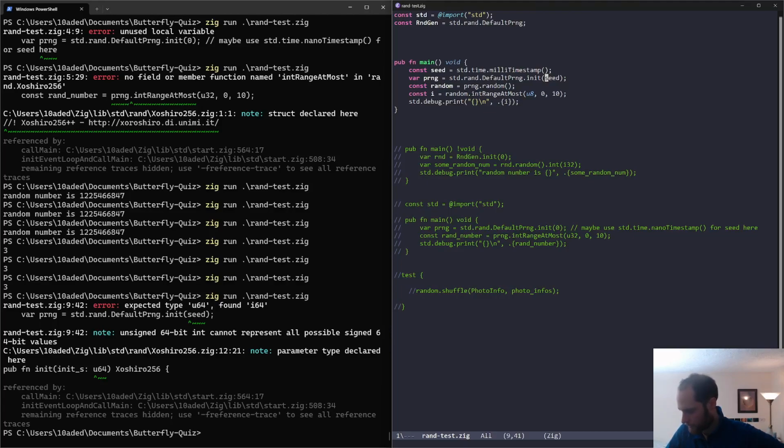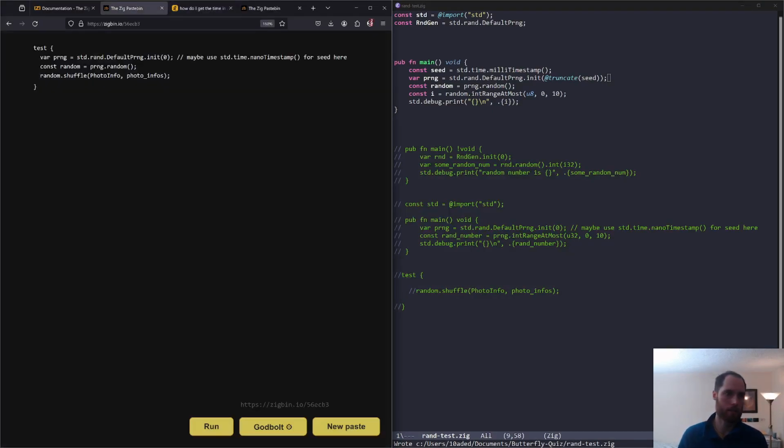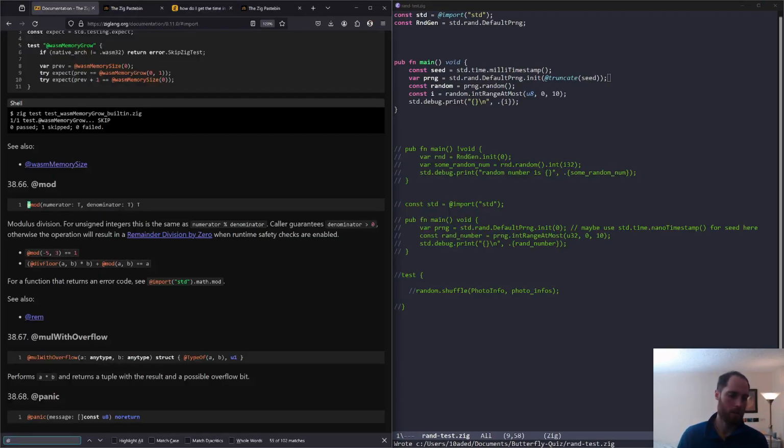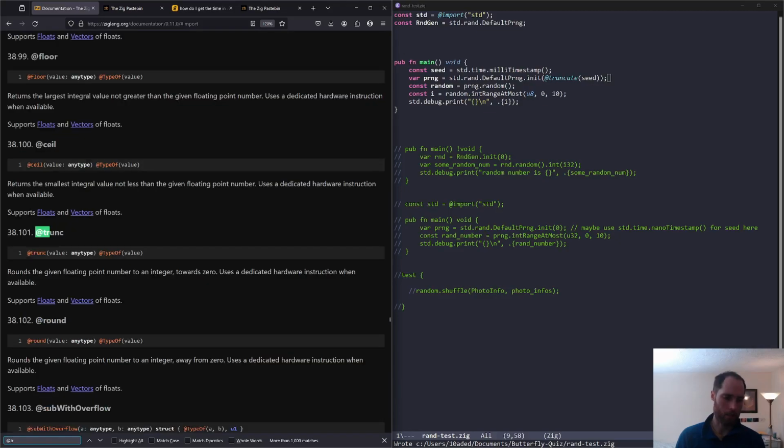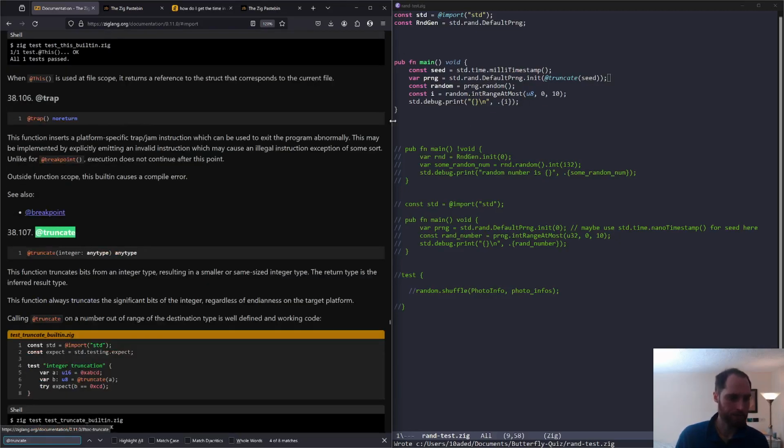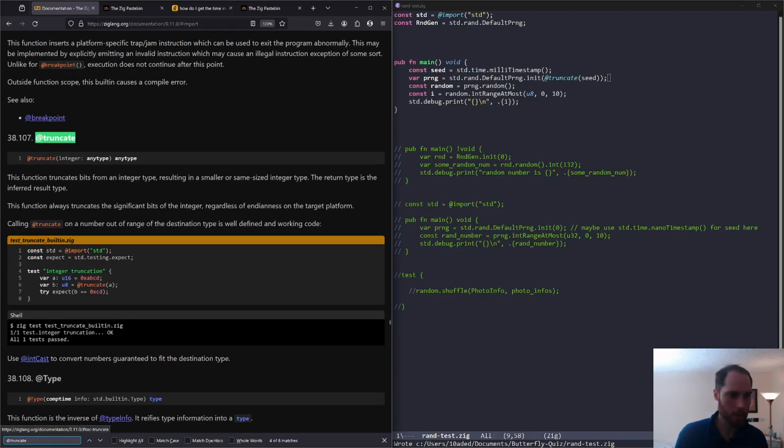Okay, and then if we use this @truncate, okay, truncate, maybe this should work. Let me check out truncate then. Truncates bits from an integer type, resulting in a smaller or same sized integer type.